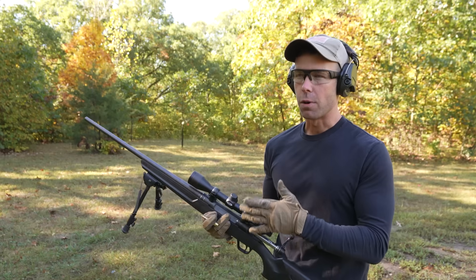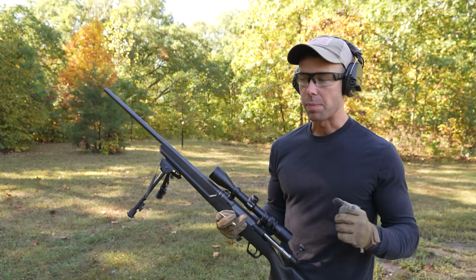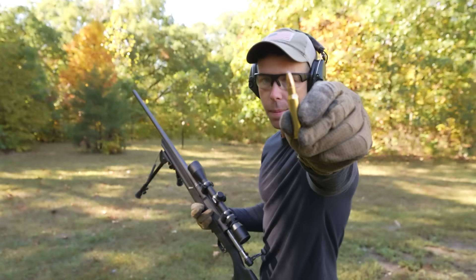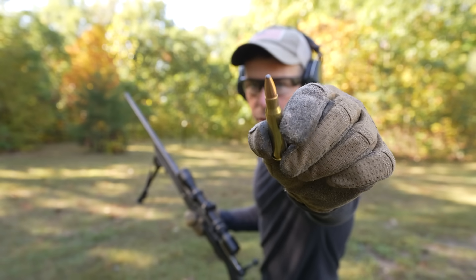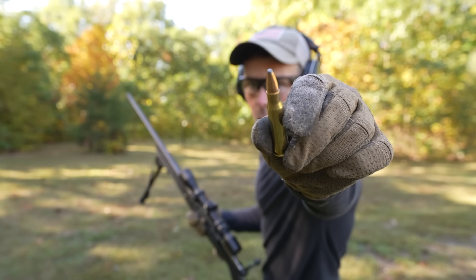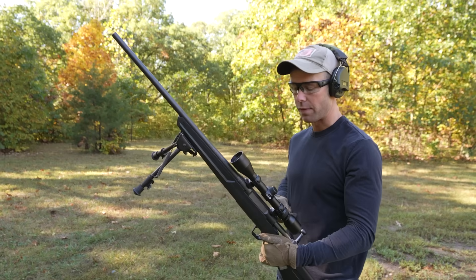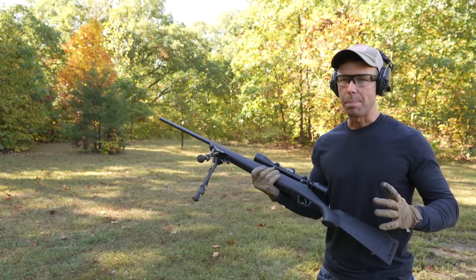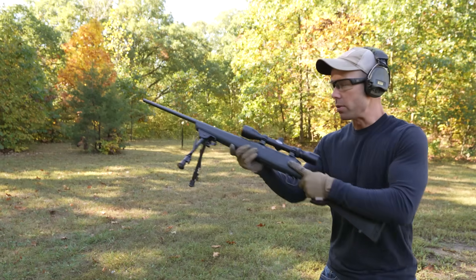Hopefully you can see it. I was a little further forward than I wanted to be on the slow-mo camera, but it's pretty obvious — there's a big muzzle blast coming out of this thing. Next up, I have a 150 grain Norma Holopoint .308. I want to try this and see if there's a noticeable difference. Whichever one has the biggest muzzle blast is probably the one I'll use in our test.